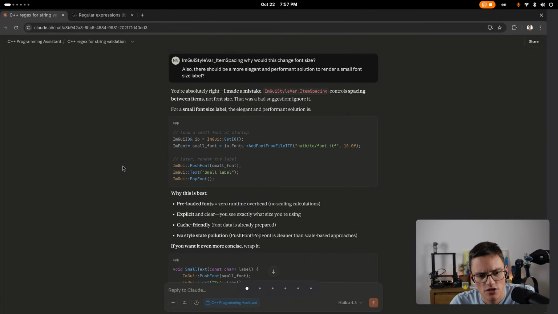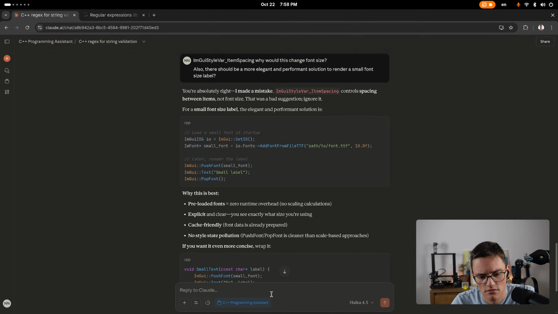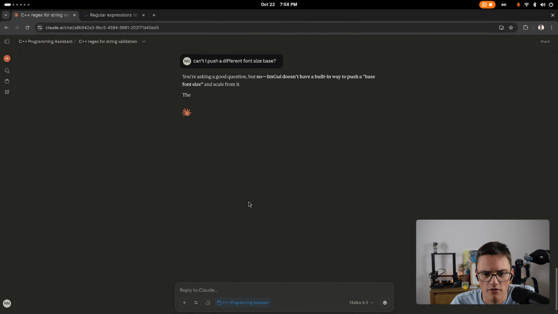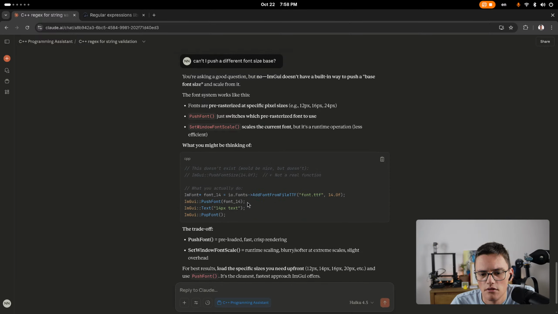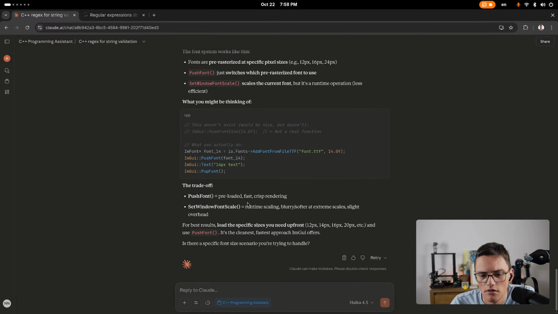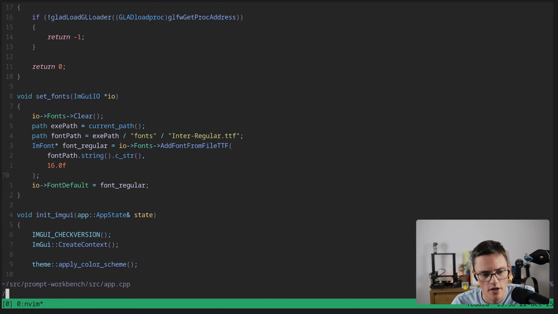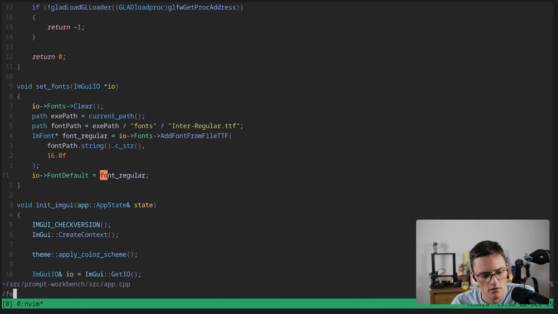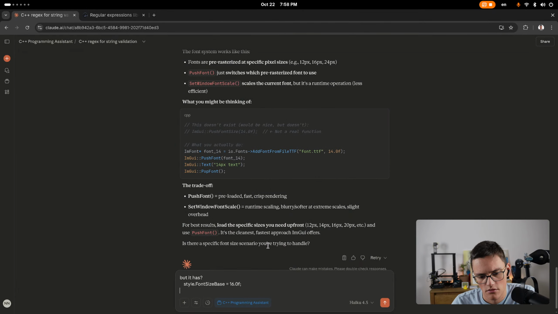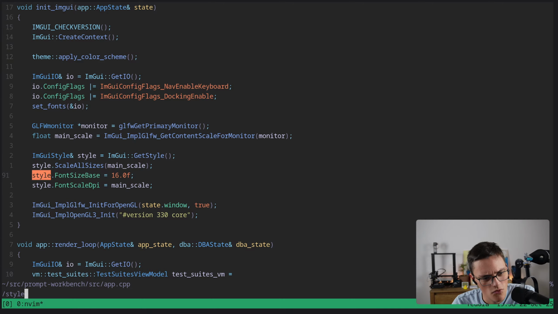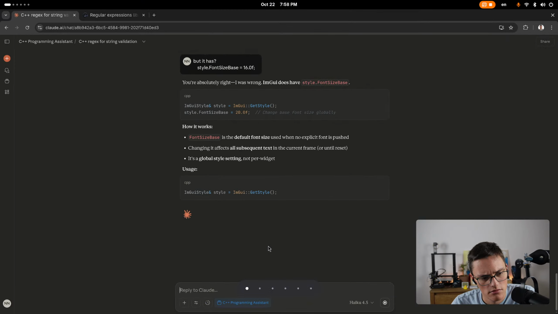Wait, can't I change font size base? I should be able to, it's a style variable. But wait. And that is what I'm going to get style.